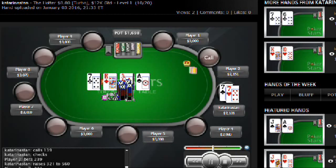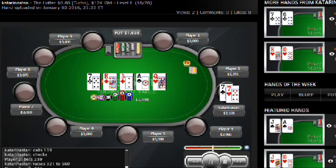Anyway, check-raise a little bigger if you're going to check-raise — it's a slightly awkward line from his point of view. When he calls us on the turn, I think it's very likely he has an Ace. He could have a draw as well, but I don't think he ever has a King — he's never going to bet the turn with a King. So I'm pretty confident we're going to make a lot of money on the river. I don't think he's going to fold an Ace often, especially if he's a weaker player in a tournament.